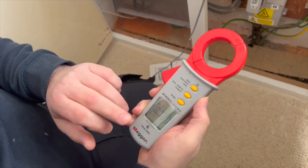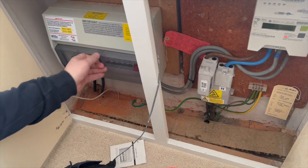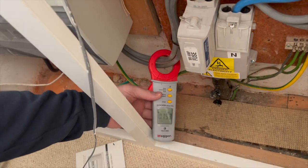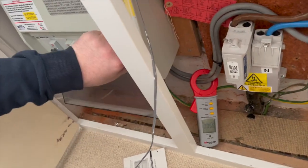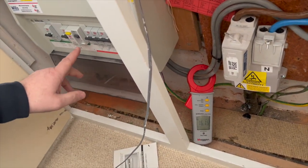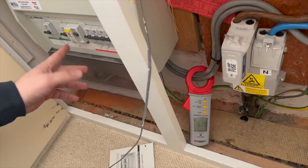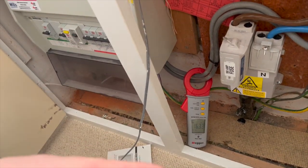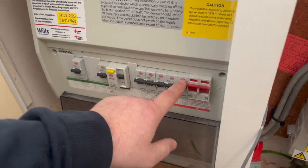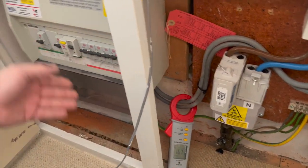I'll just quickly show you this test set - what we do. This is an earth leakage meter by Mega. What you do is you go between the main tails - because you're measuring the imbalance, you've got to go between the live and the neutral on the tails, and not the earth. And there you can see we've still got the main switch off there. We were recording 15 milliamps there. If this was over 30 milliamps - or what we usually find when we do the ramp check is 23 milliamps - anything over that it would start tripping the RCD. The reason we're doing this here is that when someone installed this RCD, none of these are actually on an RCD, so that's what always makes you concerned and want to look further into it.